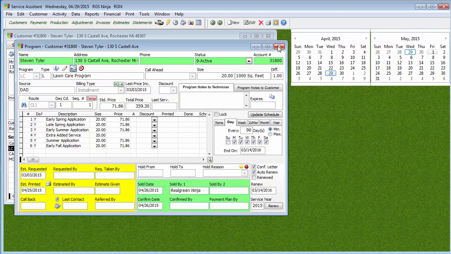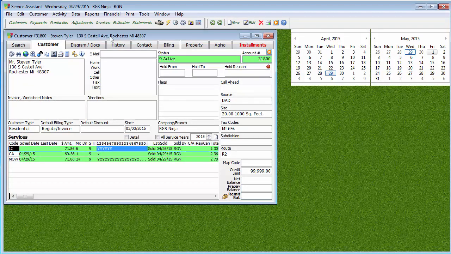Go to this customer's account, and push F5 to refresh. There we go. You'll see this customer's account, that first round has been posted, but they do not have a remit balance. Again, because it's tied to an installment plan: under the installments, there's a checkbox there, but also in the installment chart, the billing type was set to installment.